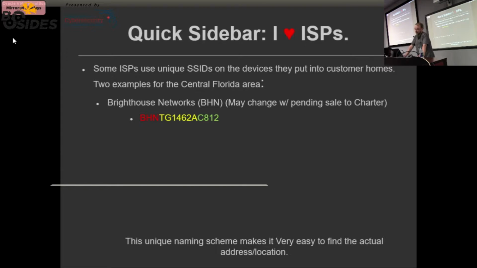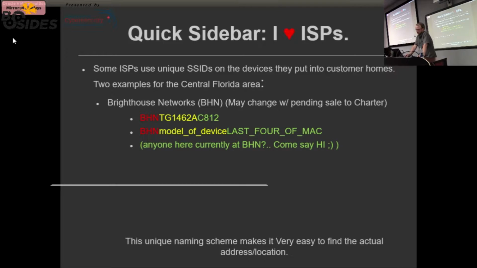Bright House Networks. You will see a lot of these around, like BHN, TGN, blah, blah, blah, C812. These are fantastic because they're almost exactly unique. They're unique to the device, mind you, but depending on when you've seen it and when the data you have to analyze was collected, that can narrow things down, because it looks sort of random. Unless you know that's BHN, then the model of the device, and then the last 4 is just the MAC address of the actual device you're looking at. So then it's completely unique, and you can easily find that person.